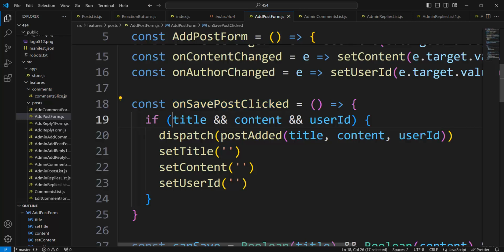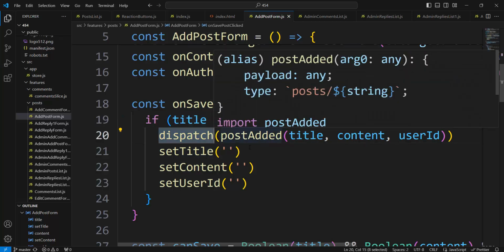In the script, all three fields must be used. It means title and content must exist, and user ID we must choose. Only in that situation can we dispatch postEdit.